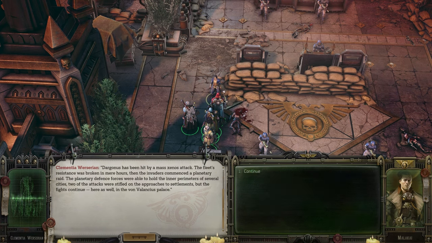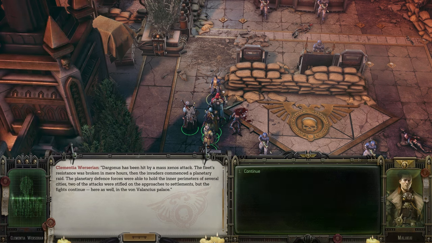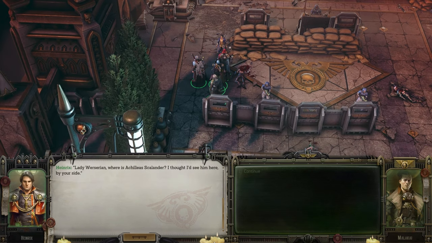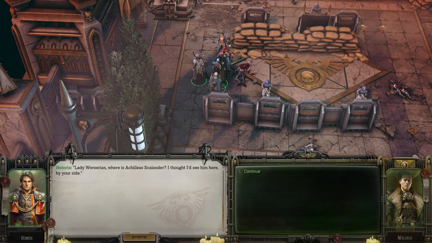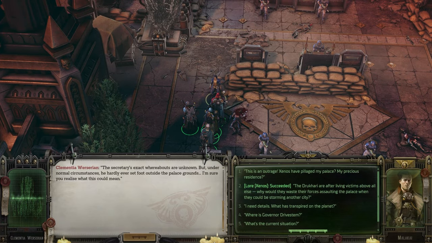Dargonus has been hit by a mass Xenos attack. The fleet's resistance was broken in mere hours, but then the invaders commenced a planetary raid. The planetary defense forces were able to hold the inner perimeters of several cities. Two of the attacks were stifled on the approaches to settlements, but the fight continues, here as well, in the Von Valancia's palace. Lady Versarian, where is Achilleus Scalandar? I thought I'd see him here by your side. The secretary's exact whereabouts are unknown, but under normal circumstances, he hardly ever set foot outside the palace grounds. I'm sure you realize what this could mean.